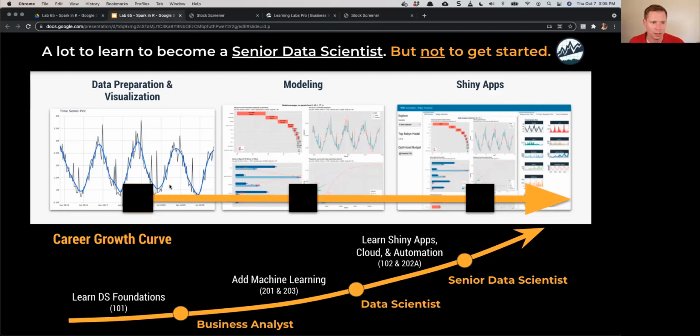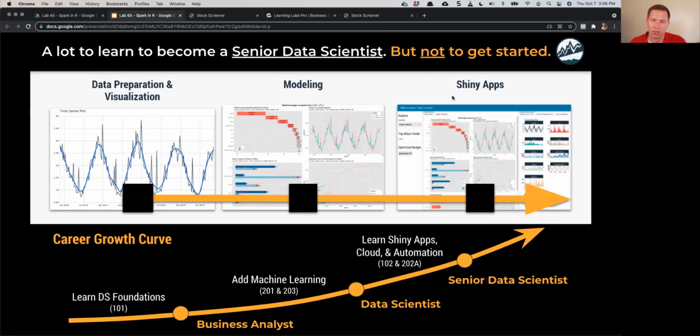And this is based on me talking with a lot of my students, seeing how their careers have progressed. What I've seen is that to become a business analyst, generally, R is going to be an amazing skill for you. But you don't need to learn all the machine learning. You don't need to learn everything. You just need to learn mainly how to prepare data and visualize it. So the data wrangling code that we saw, the Spark with Dplyr. If you learn Dplyr, you then know Spark, you're able to do big data stuff, you're able to condense that data down, and you're able to do visualizations, the first part of the analysis.